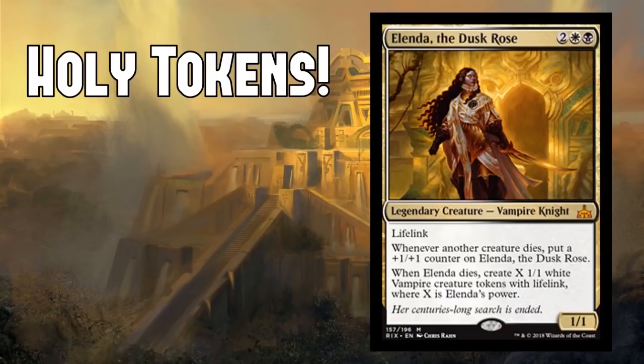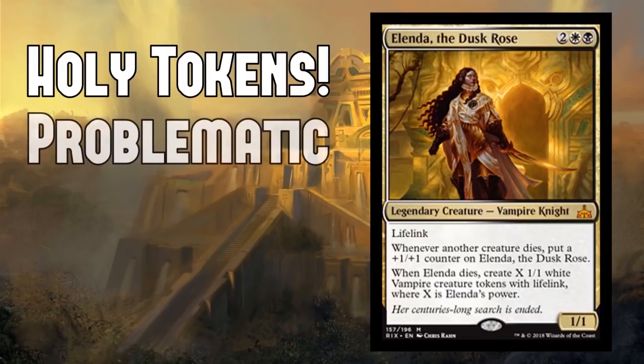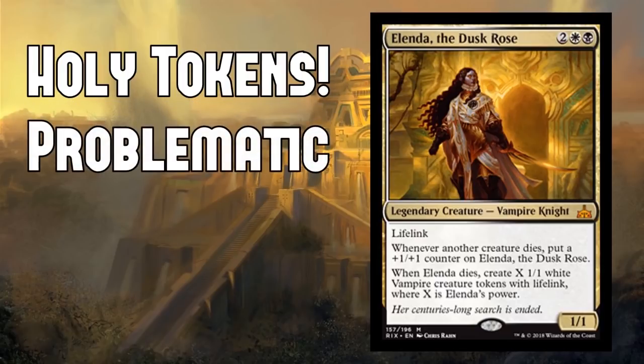Well, but actually, Elenda proves to be more problematic than we might think. It's because the trigger is a dies trigger. When Elenda dies, and if we replace that dies with go to the command zone instead, then we get no 1/1 white vampire creature tokens with lifelink. Well, that just means we have a little bit more to work with, a little bit more to tinker with.